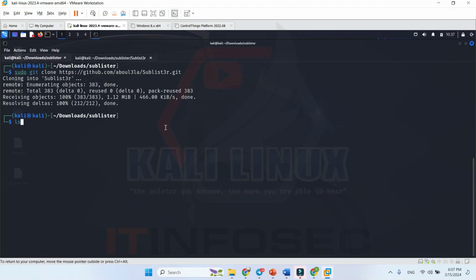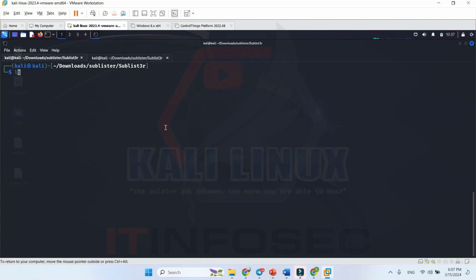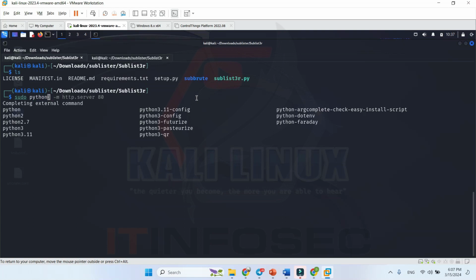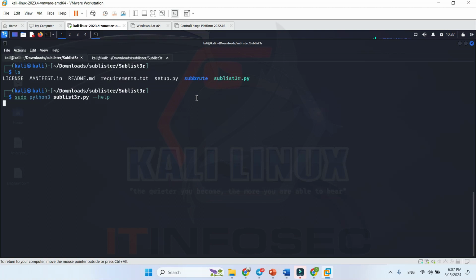Okay, ls, cd sublist3r, ls again. This is sublist3r.py, a Python script. sudo python3 sublist3r.py --help.